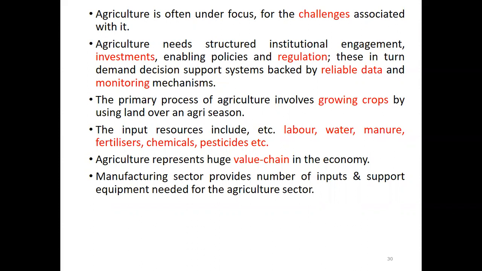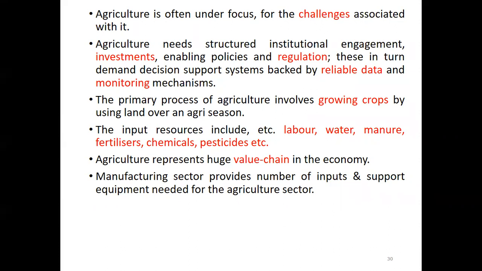If the agricultural sector runs well, then these other businesses will also run well. If agriculture is collapsing, then all these other businesses will also collapse. So the people who are engaged in fertilizer industries, chemical industries, labor and water industries will shift towards urban areas for employment. So to stop this shift from rural to urban, we have to make investment into the agricultural sector.